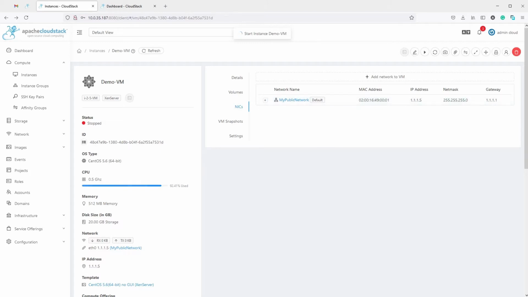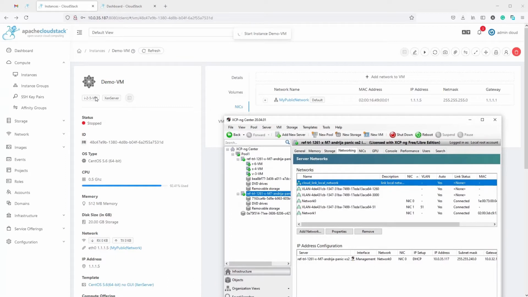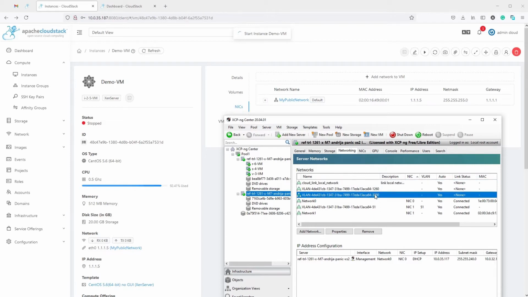If you go back, this environment is based on the XCP-ng hypervisor. So if I go back to my XCP-ng hypervisor, I can see that my VM should be started here on one of these two hosts in a second. Also worth mentioning, there will be a VLAN, and actually it's already there, network 3000 created with VLAN 3000 in XCP-ng.